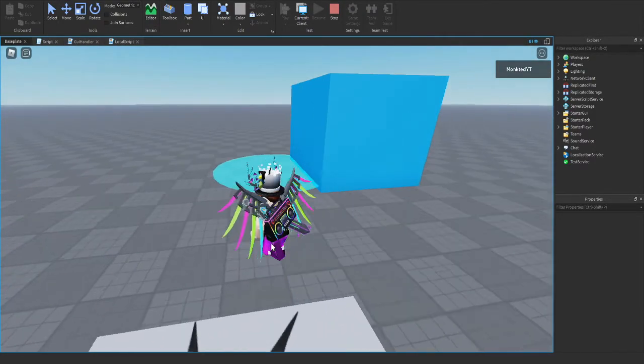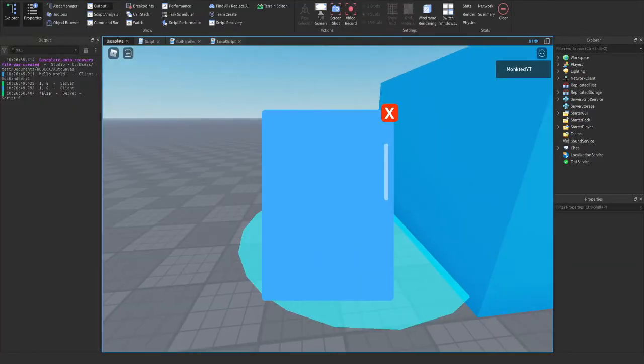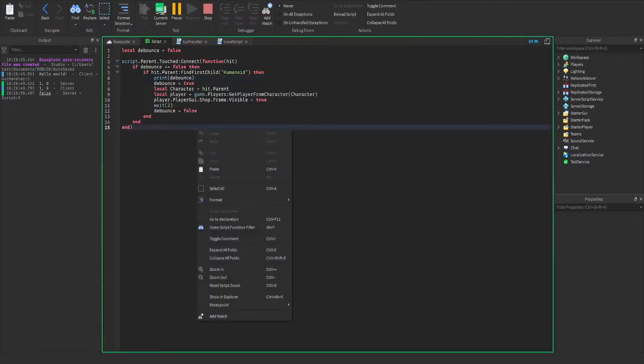Alright, so if we go over here and we open the shop, debounce equals false.